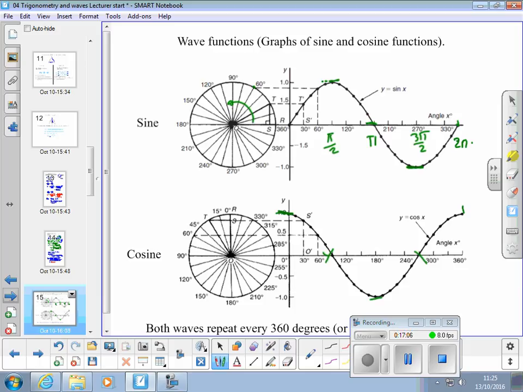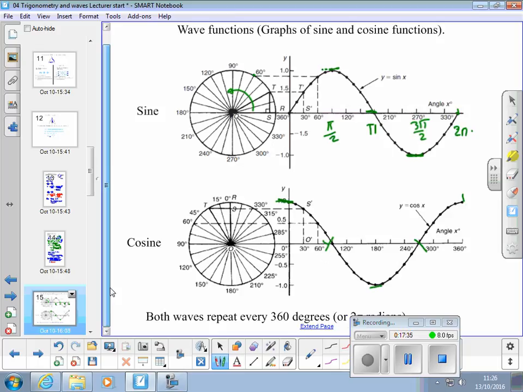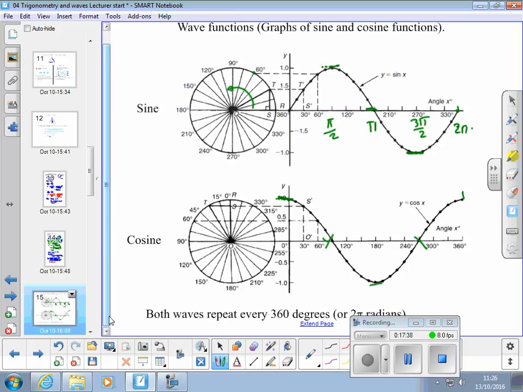That's the shape of the AC mains waveform that comes out of these sockets in this room, because that waveform's created using a generator that turns around in a circle. That's where it comes from. So these wave shapes for you ain't going to go away, particularly the sine wave. Okay? They both repeat every 360 degrees, if they're the same frequency, or every 2 pi radians. Yeah.